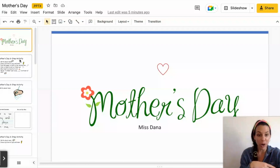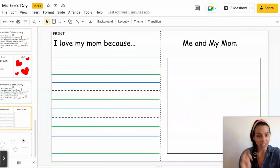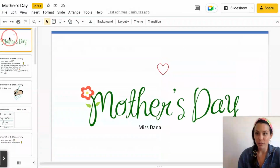Before I show you the whole craft, I'm just going to drop down to the last two slides. These are the printouts you'll need to have printed. So you'll have a printout of this page, which has the writing on one side and the picture on the right. And then the other printout is this picture of the hearts that they're going to color in and cut out. So each student needs one copy of each of these pages, and they need to be printed on separate pages, all right? So let's jump up to the craft.